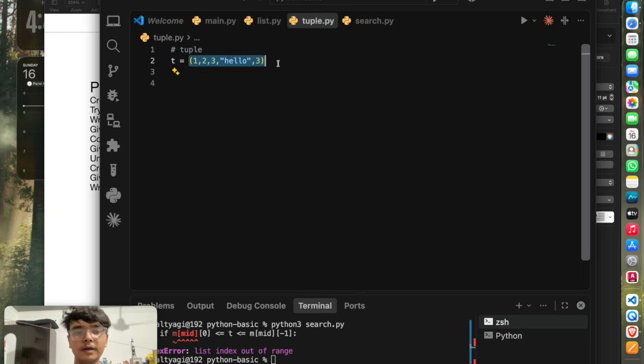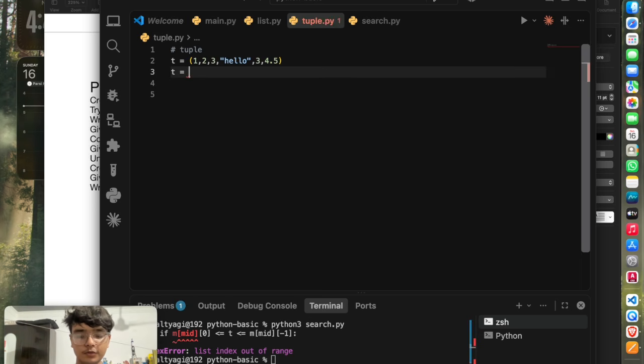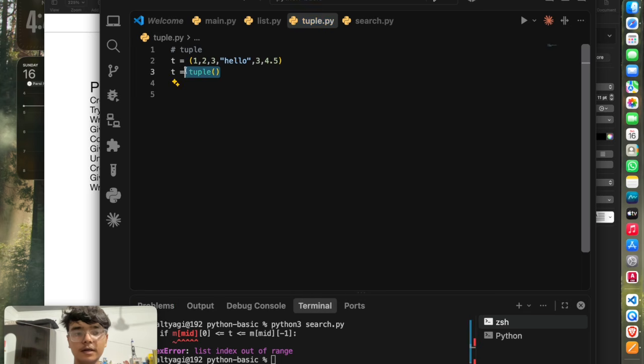But here you can enter any type of data in a single tuple, just like we did with the list. As you can see, we have integer, string and float values in a single tuple. So this is how you can create a tuple. You can also use the tuple function for this, or just simple parentheses.